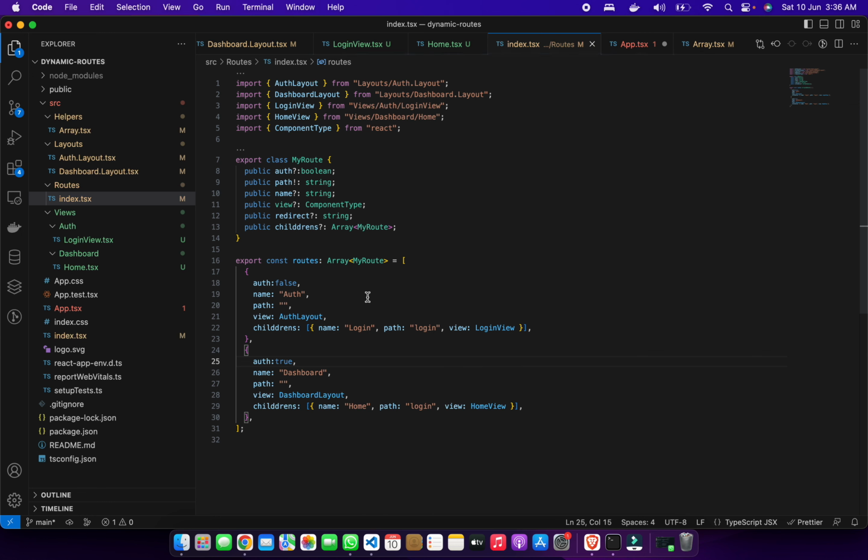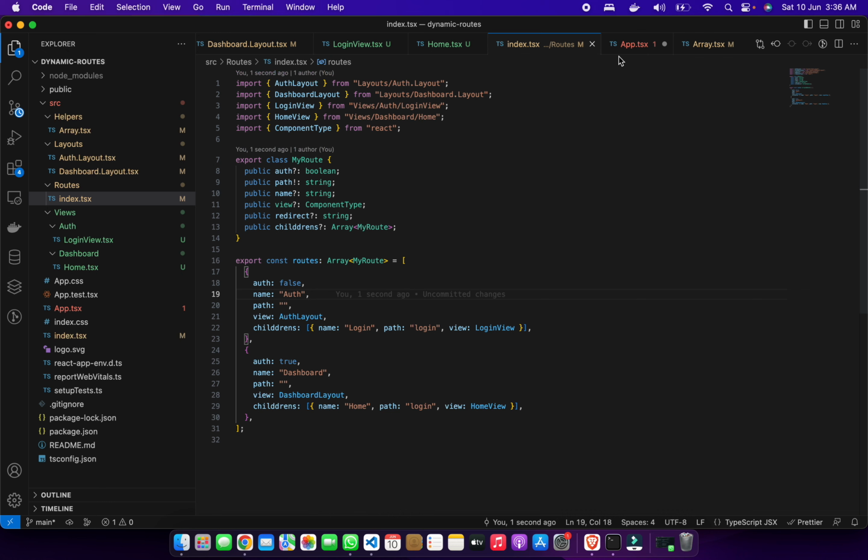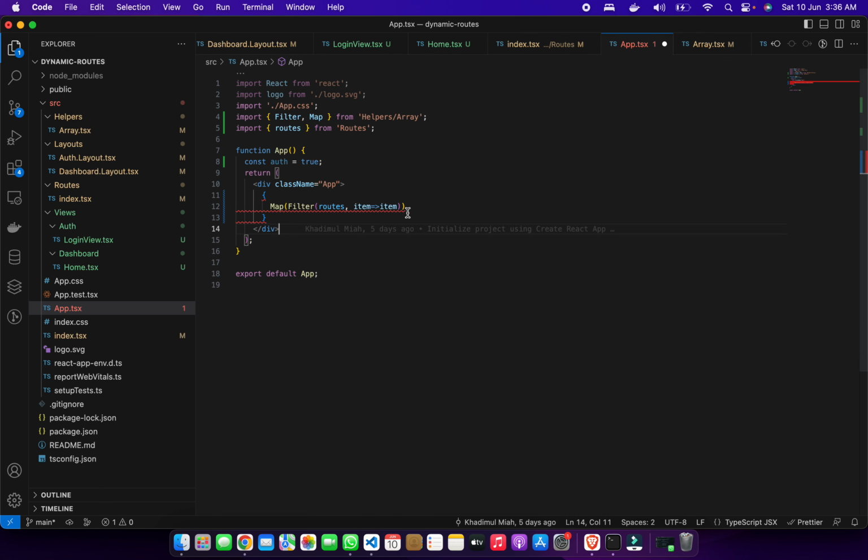Okay, let's format the document, and filter item.